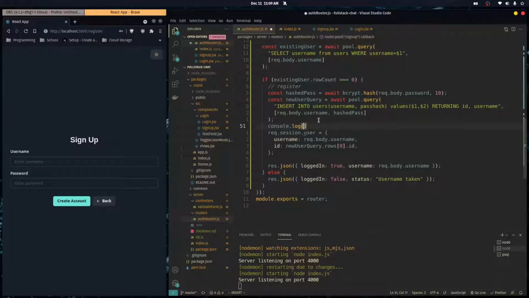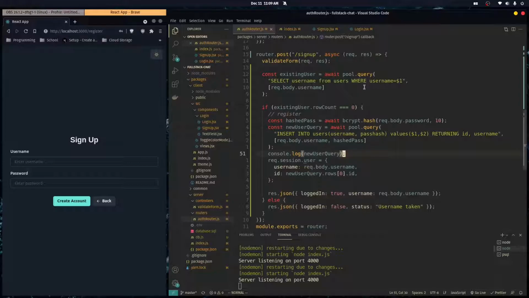Let me just console log here the new user query. Let me console log this query when an account is created. So my password would be hello world, and it's not console logging. So we're not even getting to this point.